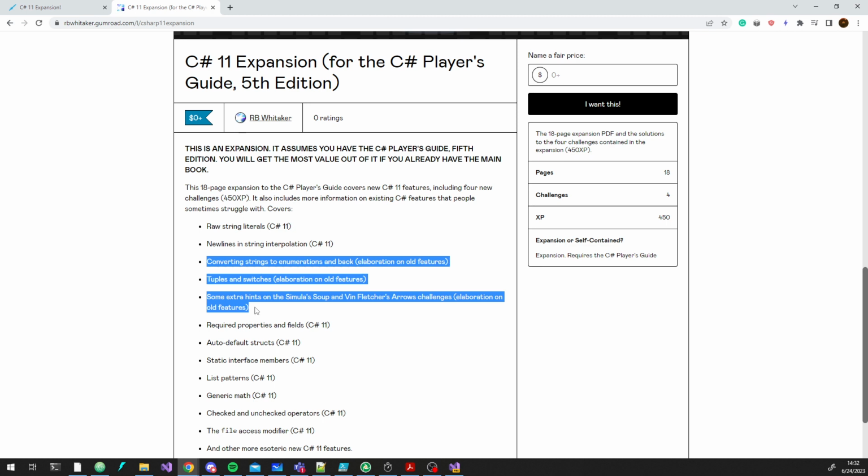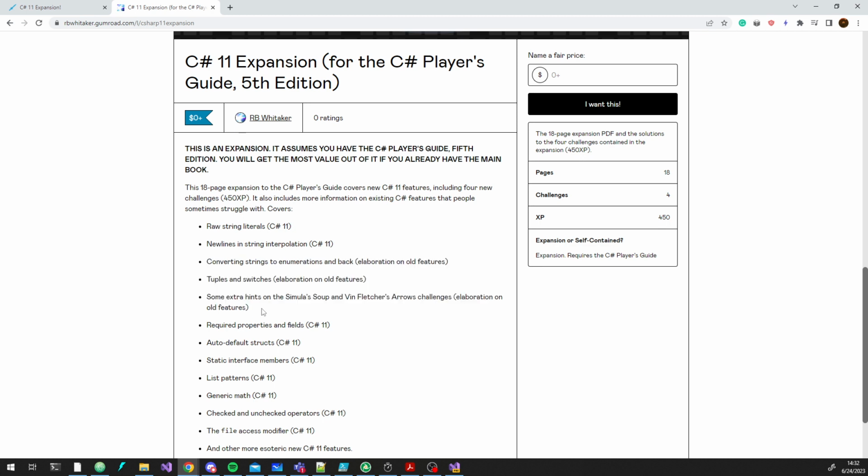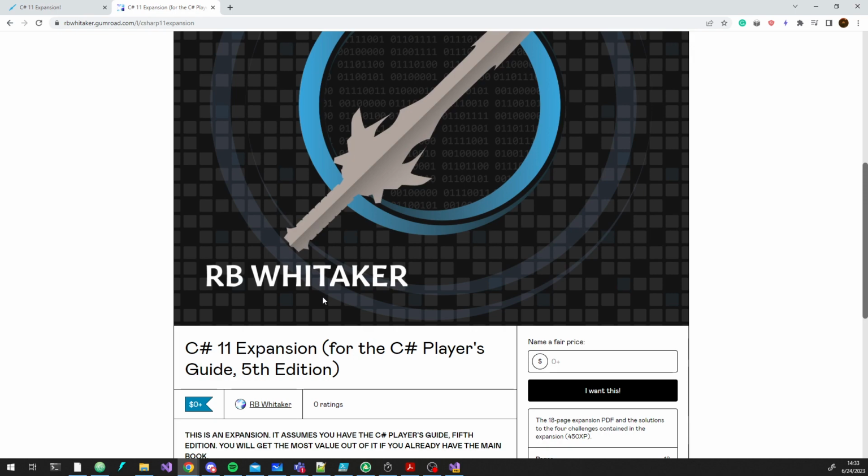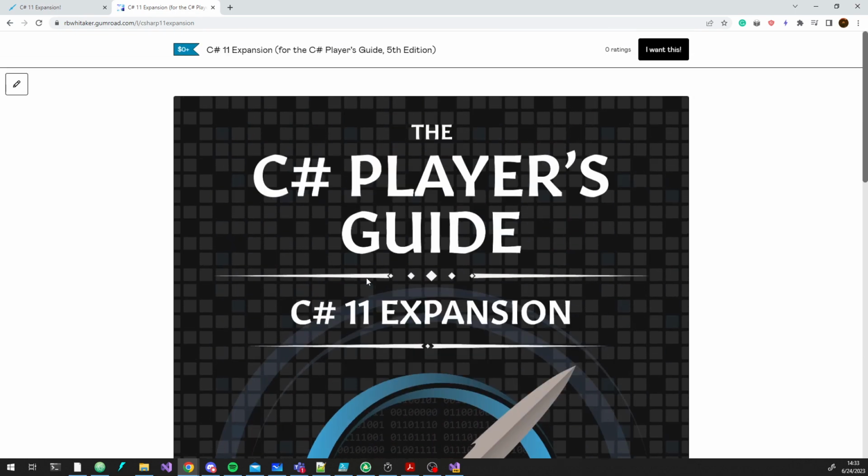In particular, there are all these enumerations and tuples, and how do I deal with user input? They type in a thing. How do I turn what they typed into this? Or how do I take an enumeration or a tuple and show that to the user? So I've added in some extra content on that. The Simulus Soup and the Vin Fletcher's Arrow challenges ended up being more difficult than I intended. So this gives a few tips and pointers for that. But mostly this is about the C# 11 features. So go ahead and get this if you didn't already.